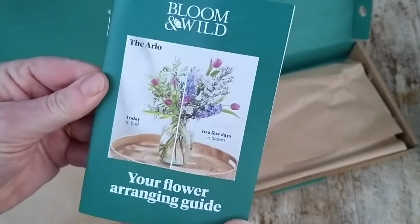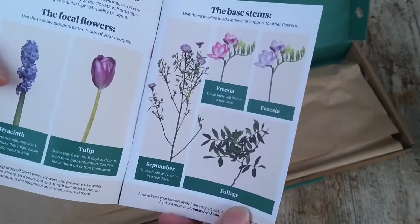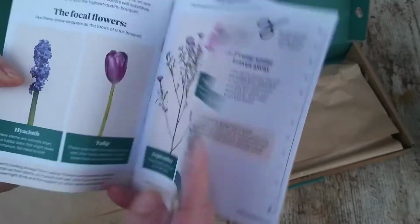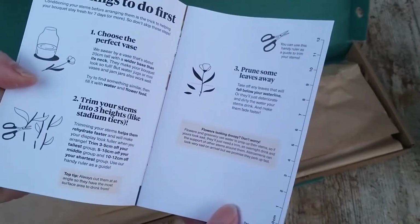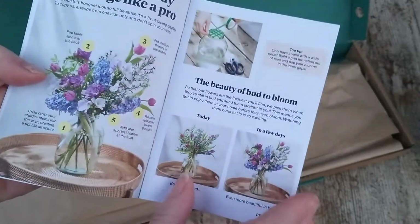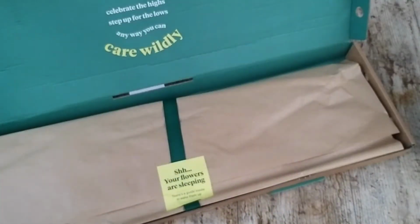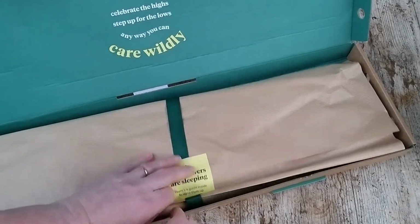And a little book here, your flower arranging guide. Meet your flowers, the focal flowers, the base stems. First things to do: choose the perfect vase, trim your stems, prune away some leaves, and then get arranging like a pro. And then on with the show.